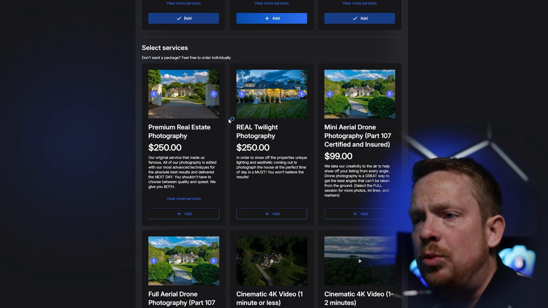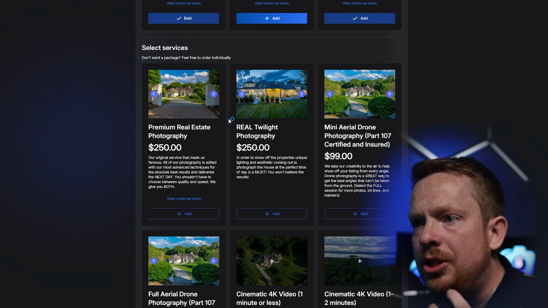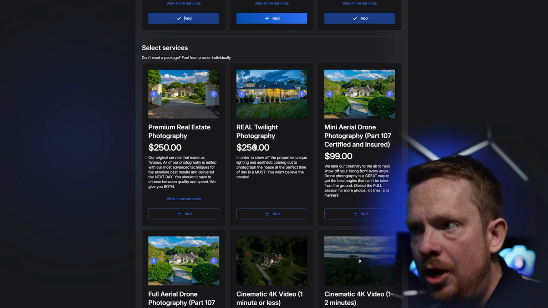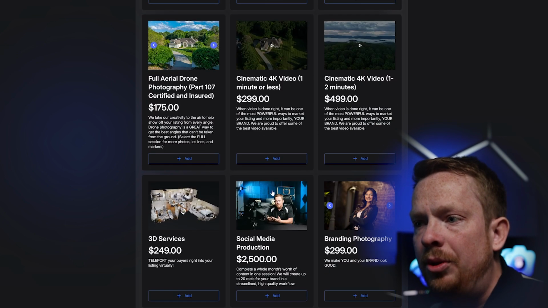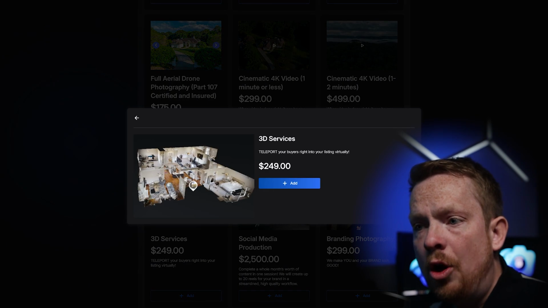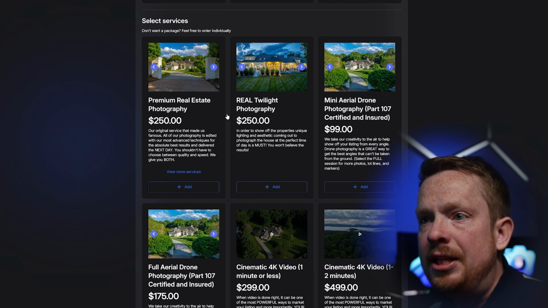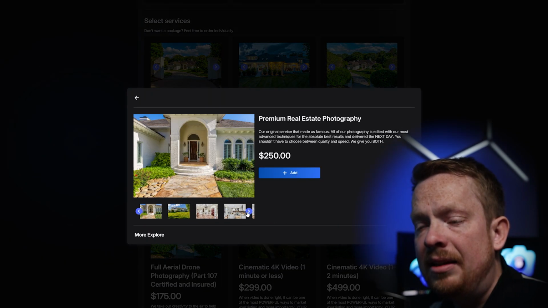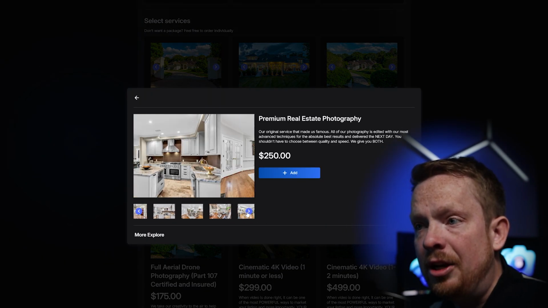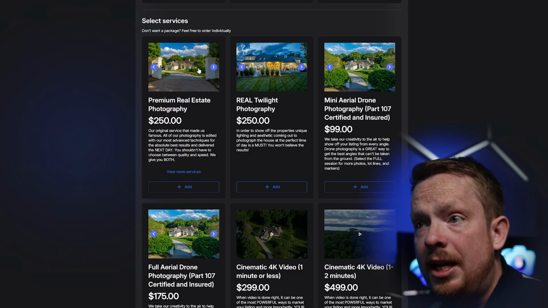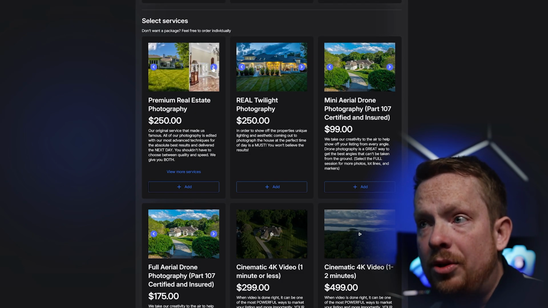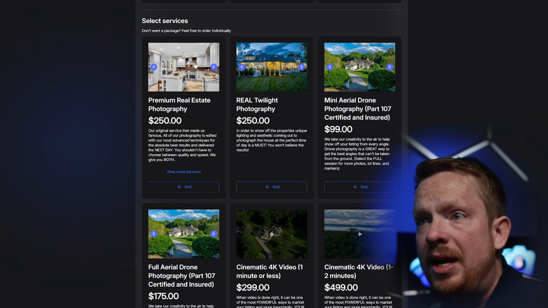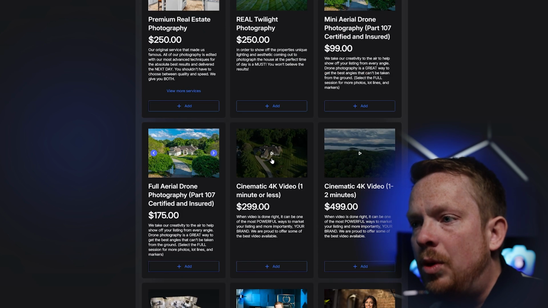Moving on to the services, one of my favorite features in the entire software is our thumbnails. We have several different types of thumbnails, including single image, where they can open up the image and see an additional description inside this, or you have a carousel. If you have multiple photos that you want them to see, they can click on this and view this in an enlarged state. They can also click through this in a smaller state. So we have single images, we have carousel thumbnails, and this is what's really beautiful.